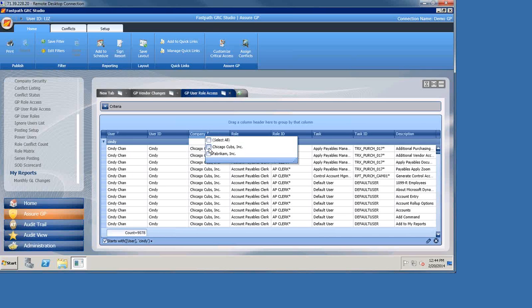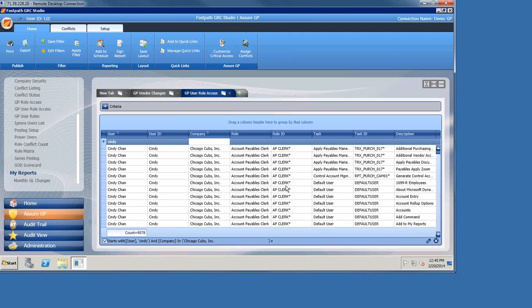And if I do that, I can filter it out even further. And when I do that, you'll see my rows went from about 500,000 down to about 9,000, because that's all of the different windows that she has access to with the AP clerk role that I've given her. Now, keep in mind, this report seems really cumbersome, but we are in the demo machine using the GP out-of-the-box roles. And the GP out-of-the-box roles are very, very permissive.